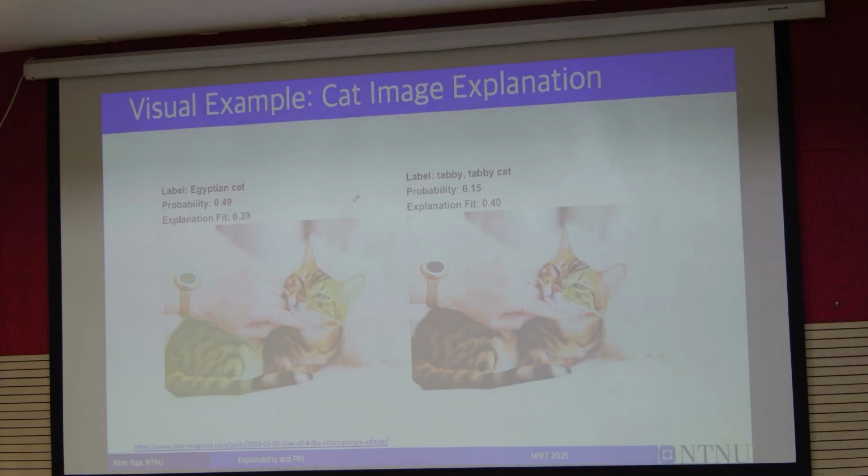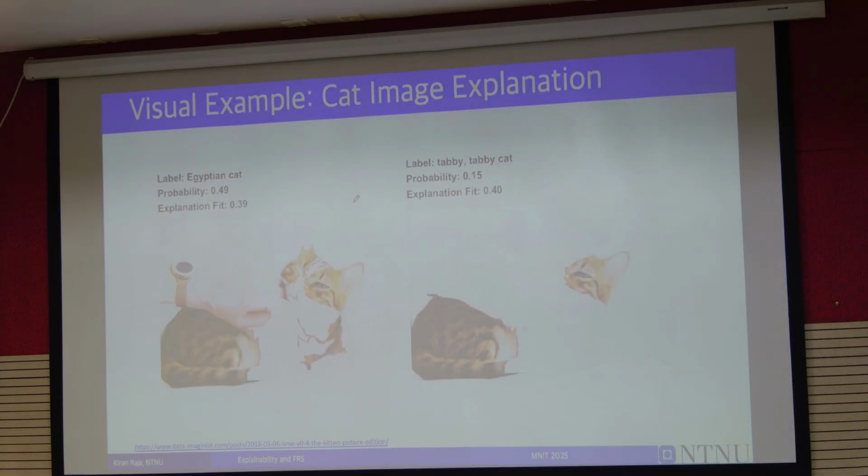Okay. So how does it essentially look like? It looks like this one. These are the areas that are being used for telling that this is the cat image. And then the second one, it's also telling that these are the areas that are used for telling it as the tabby cat. And then all the other areas are ignored, which is the area that is grayed out.